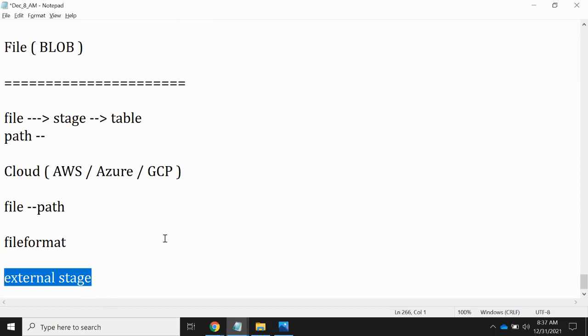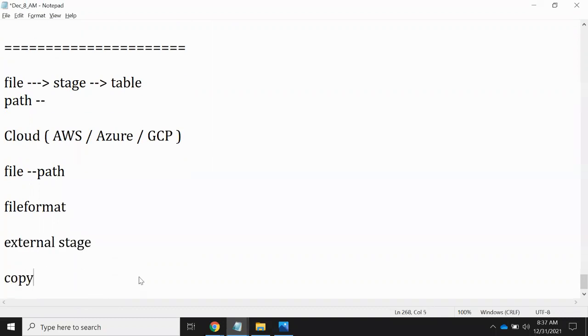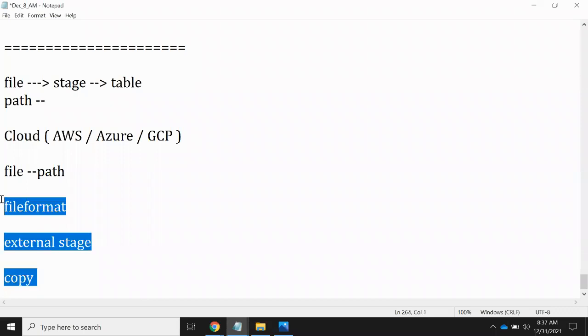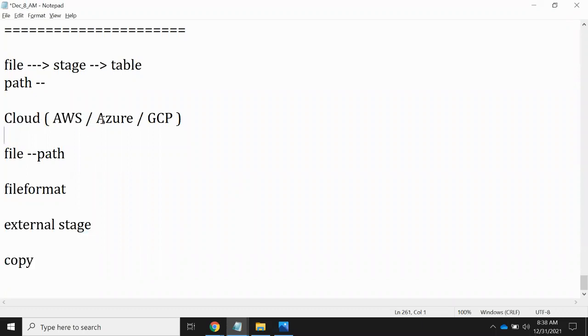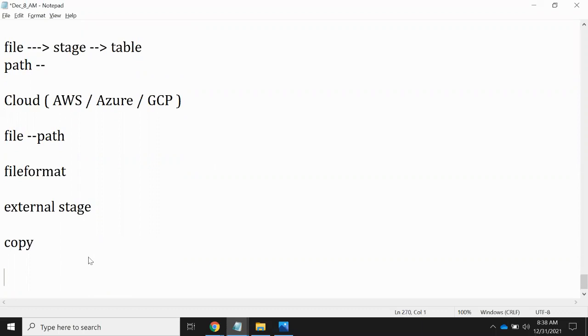The stage we created earlier, it is the same thing, so we'll call it an external stage here. We will create a stage, and after that, we will use a copy command. So this approach will be the same, but the one thing we need to remember is that if the file is available in any cloud, whether AWS, Azure, GCP, or the company's own cloud like IBM cloud or Oracle cloud, you need to create an integration object. This is the main important thing here: the integration object.